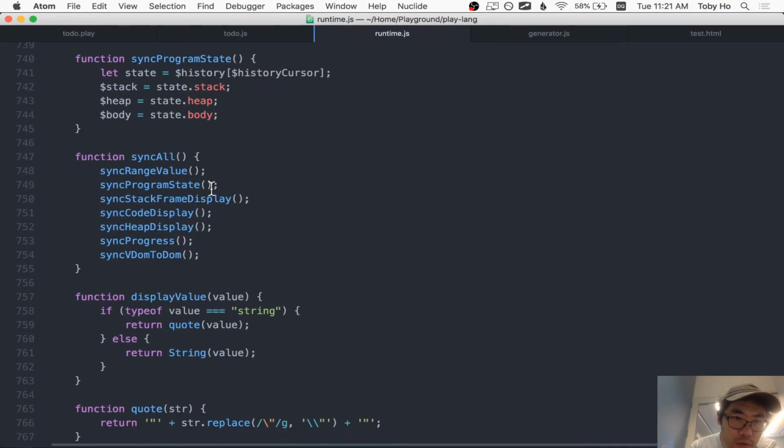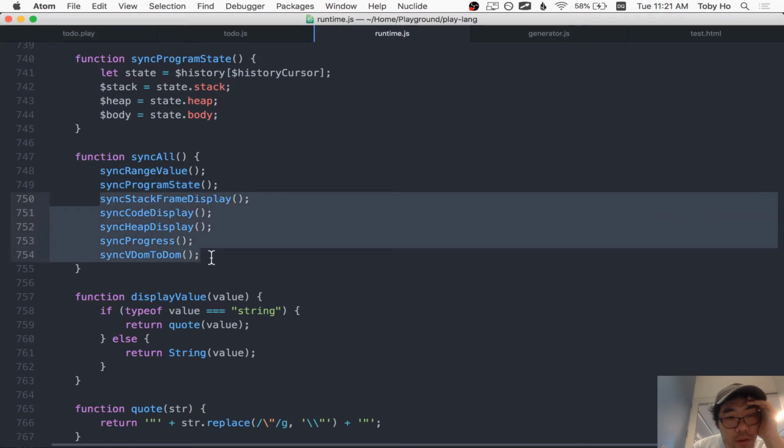So I want to drill into sync all to see what all of it does. I think the key thing is this sync program state part. That's important because it updates the program state correctly so the program can behave.